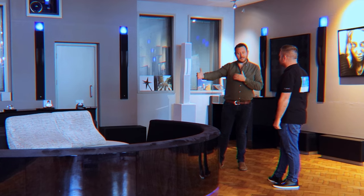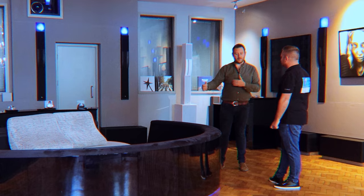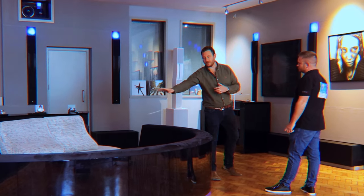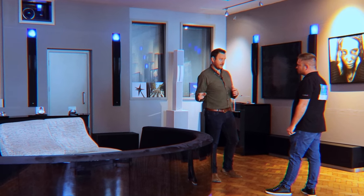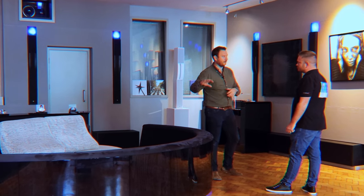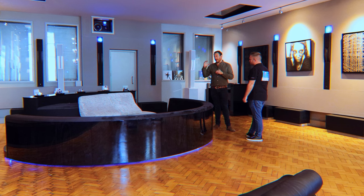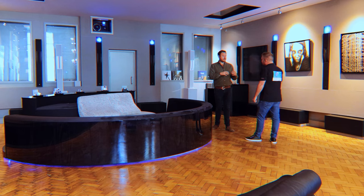This is it in its prestige format. We do a version called Raw as well, where essentially it comes with just blank MDF panels and no fabrics on the top, no cushions or anything. So the interior designer can make it truly bespoke to them. Could be carbon fiber with leather, whatever you want. It can be truly bespoke. And again, it can play back our own immersive audio format.